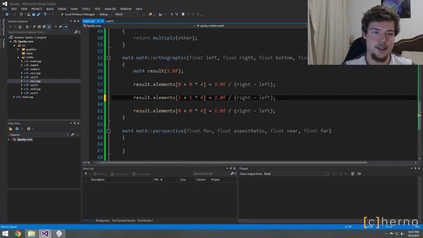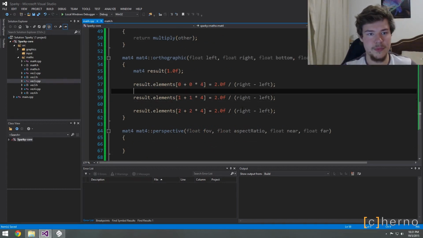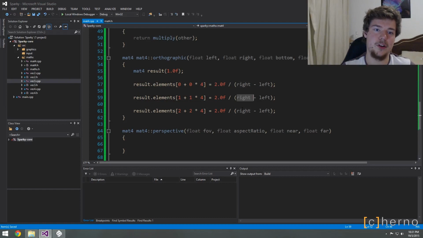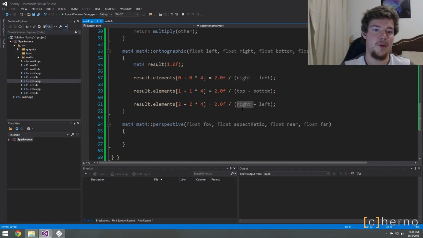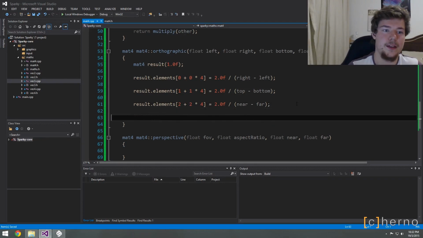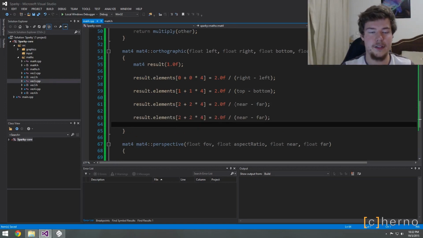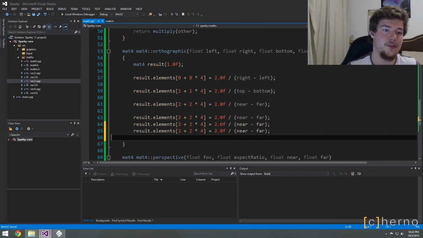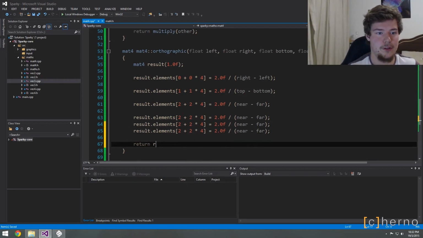The next is just here. Right, we're going to set this to 2 divided by top minus bottom. This is honestly, like, orthographic is a pretty easy matrix to probably memorize as well. And this is simply going to be negative 2 divided by far minus near. Again, make sure you get these in the right order. Getting them in the wrong order will matter since you're subtracting. Okay, I'm sure I don't need to mention that. And then finally, those were the diagonal. Now we're doing the last column, right? So there's 3 of them, and then at the end we can just return result.